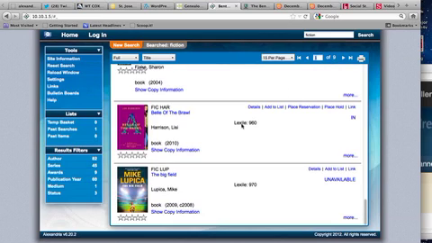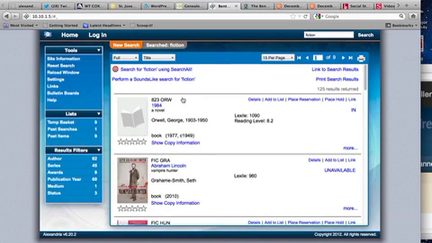Then, once they've found a book that they think they might want, since it's fiction, they'll write fiction on a sheet of paper. They'll want to write the author and the title. The title is going to be important because on the shelves for fiction, we have everything alphabetized by the author's last name. In this case, it's H-A-R, but we only have the 3 initials for the last name. So we'll want to know the title so that we can help them find it.